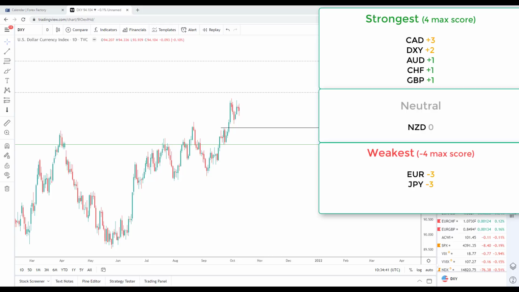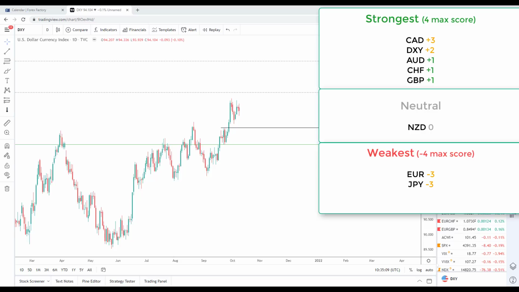We can also look at Euro Aussie to the downside. I'll be interested in that next week. I'd also be interested in Aussie yen to the upside, Euro franc to the downside, Euro pound to the downside, as well as Swiss franc, Japanese yen to the upside, and also pound yen to the upside. Now, obviously, based on these scores, the Canadian dollar versus, let's say, the Japanese yen to the upside would be preferable to the pound versus the Japanese yen, since the CAD is actually a strong currency.